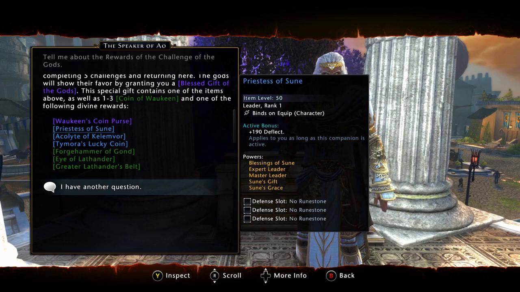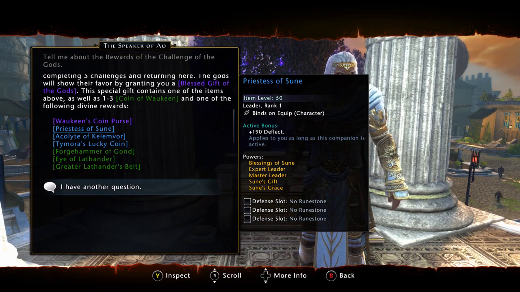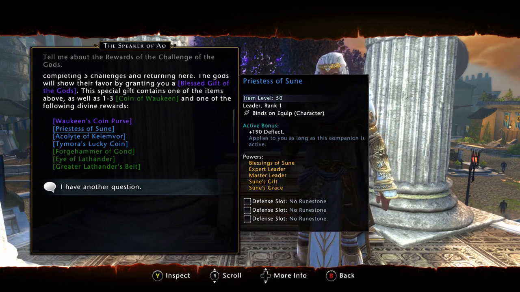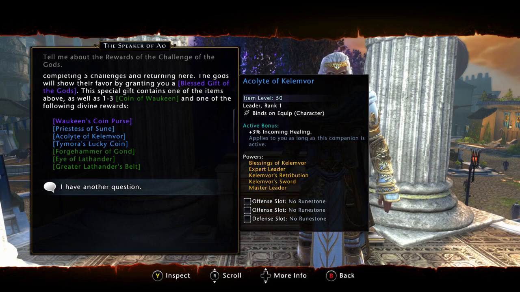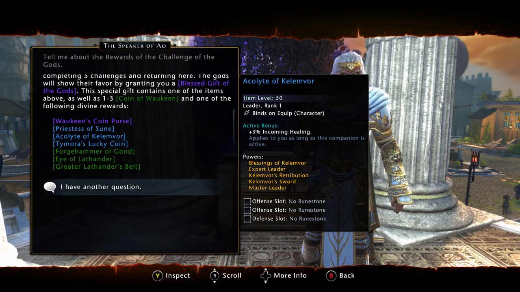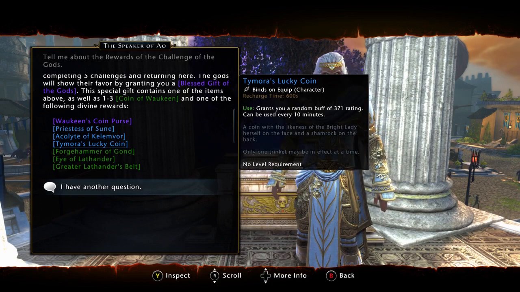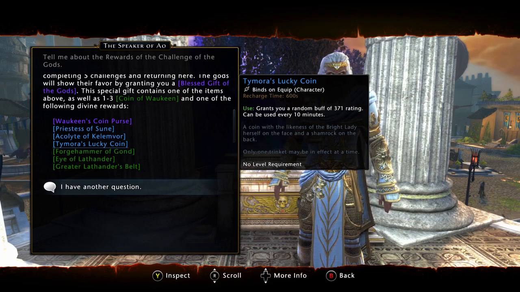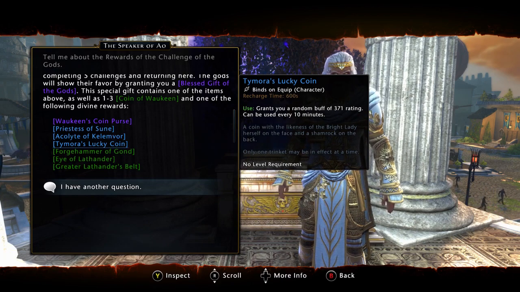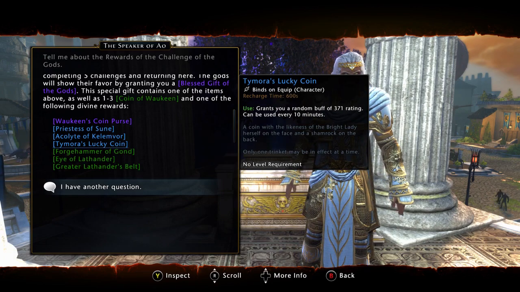Also, you can get a Priestess of Sun, which is a companion with 3 defensive slots. You also have another companion that gives 3% incoming healing at blue. It probably gives 4 or 5% at purple. Decent companion, might be good for the next mod. You also have Tamara's Lucky Coin, which grants a random buff of 371 rating and can be used every 10 minutes.